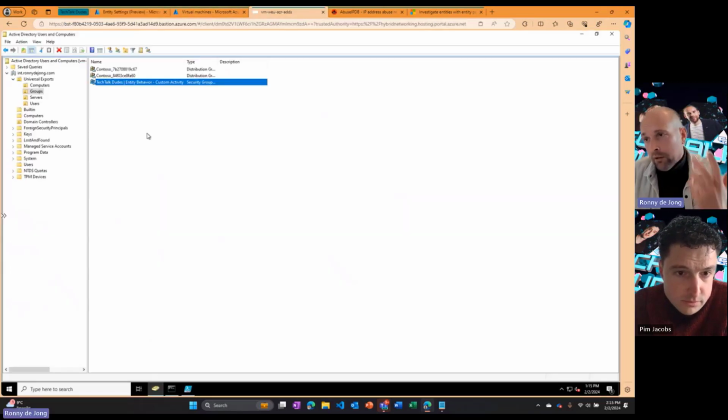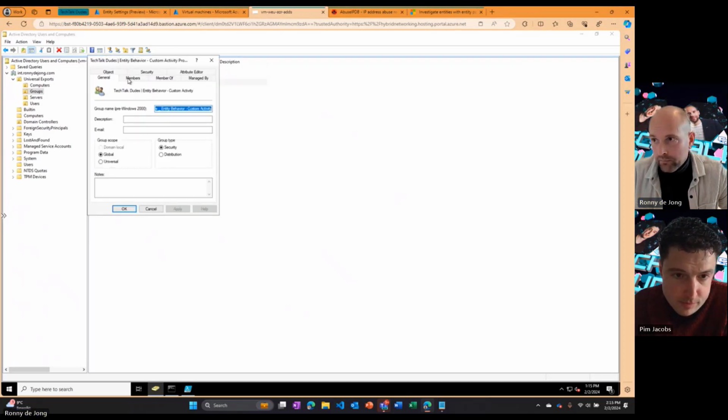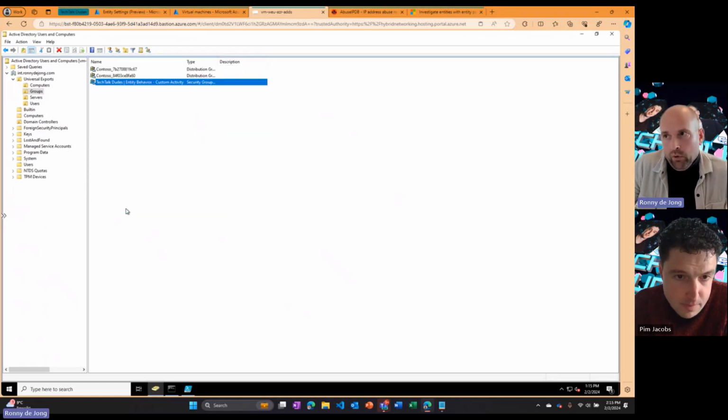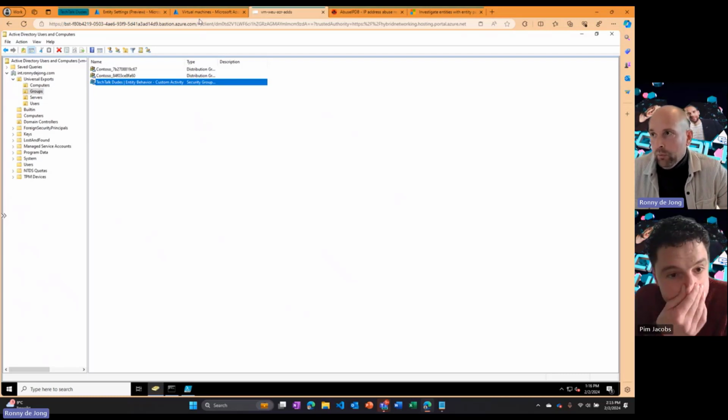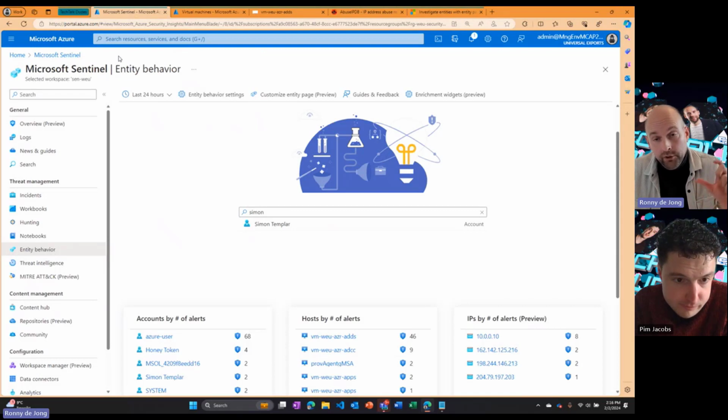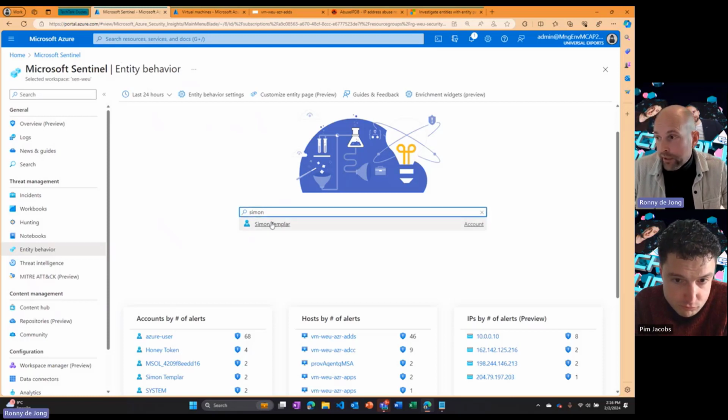If I'm going back, I already prepared an activity for adding a group membership. In this case, we have a security group, a global group. And if I'm adding an account, in this case Simon again, or I can also add another account as a user. Yeah, actually, these are just normal, not rare things which can happen. By configuring these custom activities, I am able to track. This is utilizing the Azure monitoring agent, and it's being captured in the security event log of the group membership change.